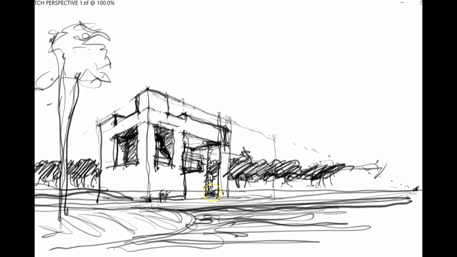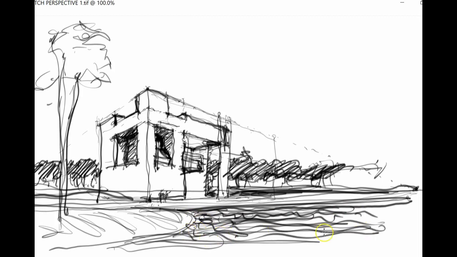The ground plane, it's always helpful to just put in a suggestion of the earth, of the things that the buildings are sitting on. Water. I'm leaving out the sailboat, but it's not hard to drop something in there. You know, quickly, I have a digital eraser. It's amazing, guys. It's such new technology.